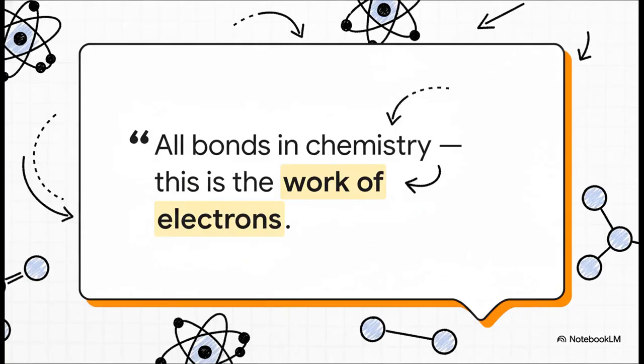I'm going to say it again. In chemistry, it is all about the electrons. Think about it. Bonding, chemical reactions, how reactive an element is. Every single one of those things comes down to the electrons, and specifically the ones in the very outermost shell. We call those the valence electrons, and they are the absolute VIPs. If you get how they're arranged, you're ready to understand pretty much everything.